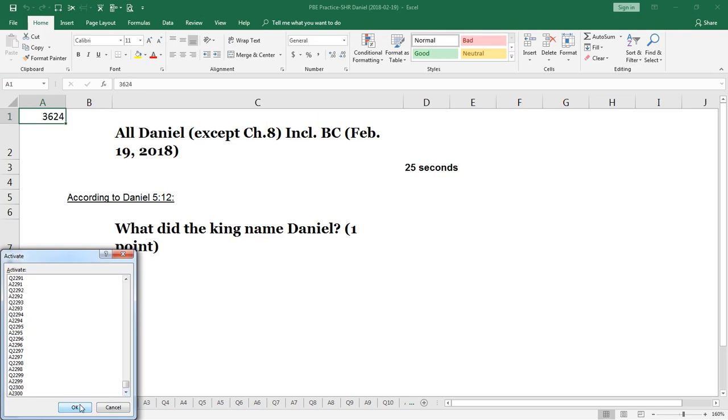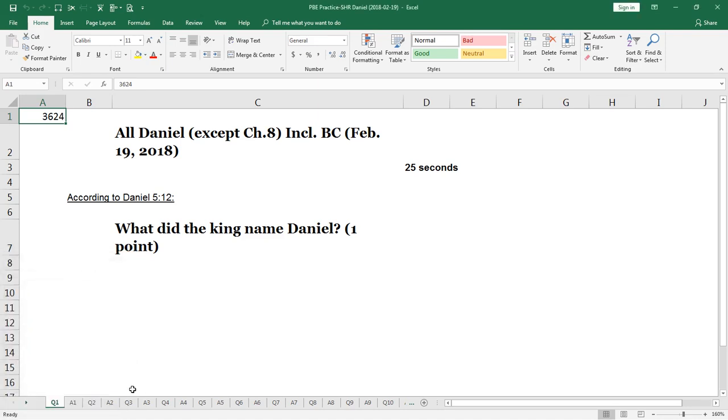But the advantage of not going back and starting at question 1 every time is, if you do go back and start at question number 1, you're going to end up really good at the questions in the beginning of the spreadsheet, but not so good with the questions toward the end. You may see the ones in the beginning 10, 15 times, 20 times, but the ones toward the end of the spreadsheet only a couple times. So I would recommend working your way through the entire spreadsheet, no matter how big yours is, before going back and starting at question 1. So this is what works really well.